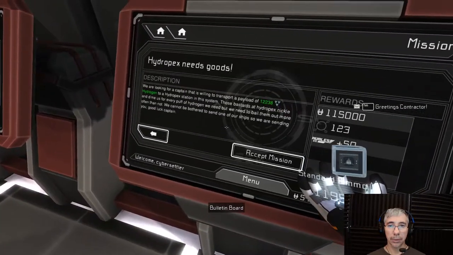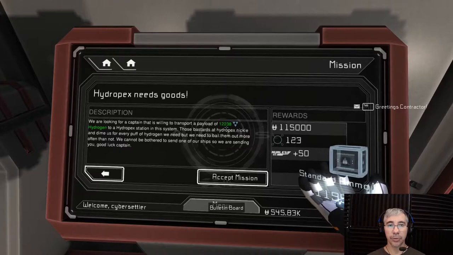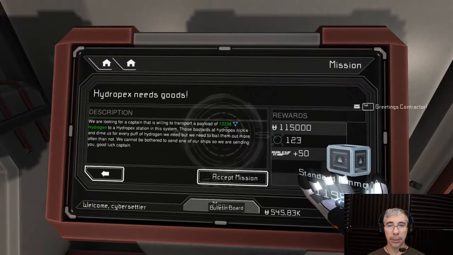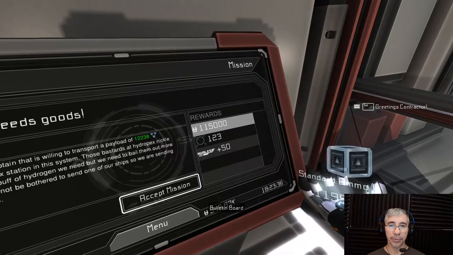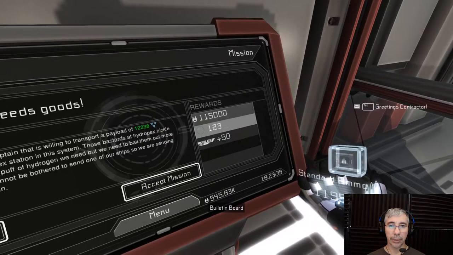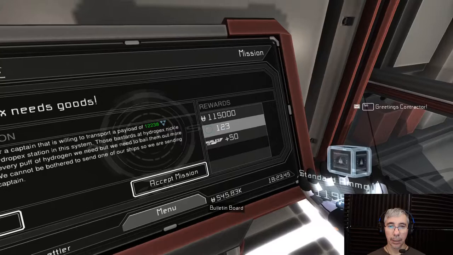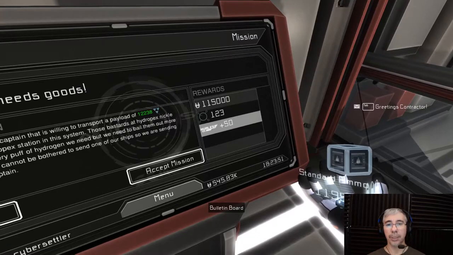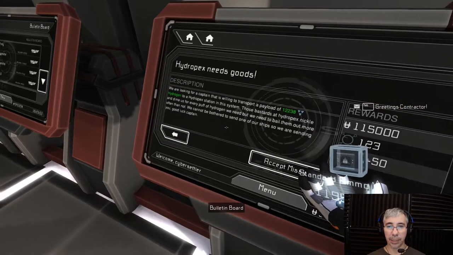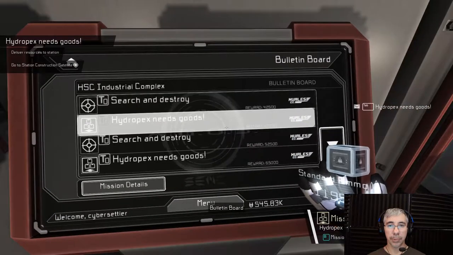Hydropex needs goods. So here they will ask you, for example, in this case, we have to transport 12,000 units of hydrogen to some station here, and they will reward us with 115,000 credit units and 123 Santium. This is used to create rifts. It's a valuable resource, and on top of that we receive influence with a faction. So let's accept that. The goods will be teleported to our ship.